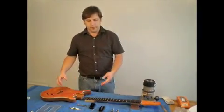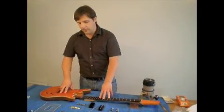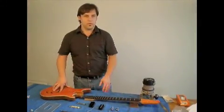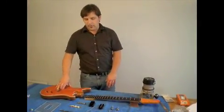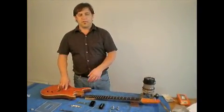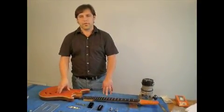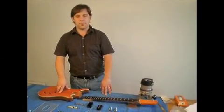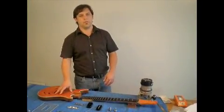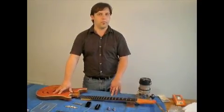Once everything's done, we can move to what's called the setup. The setup is the adjustment of the neck and the testing of the electronics to make sure that everything works right, and generally that the guitar has good playability. In order to do this properly, I suggest buying a book — for example, the Guide to Guitar Repair by Dan Erbeling. In his book, Dan Erbeling gives lots of illustrations on how to set up your guitar in a step-by-step process. Altogether, I recommend having it for any guitar player, not just those who want to build a guitar.